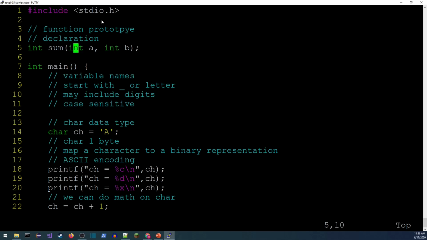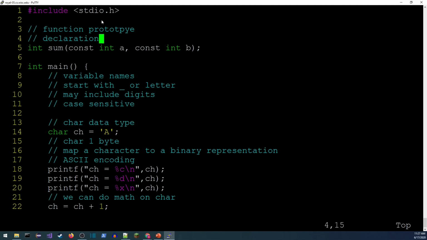I'm going to do a couple other things too. I don't want to actually change the variables in my function, so I'm going to label these both as const. It's just safe. Anywhere you can stick const not only makes your code go faster, but it keeps you from breaking things you didn't intend to. Functions in C are passed by value, so this is just going to make a copy of the values anyway, so it just means that I won't be able to change these inside of my function.